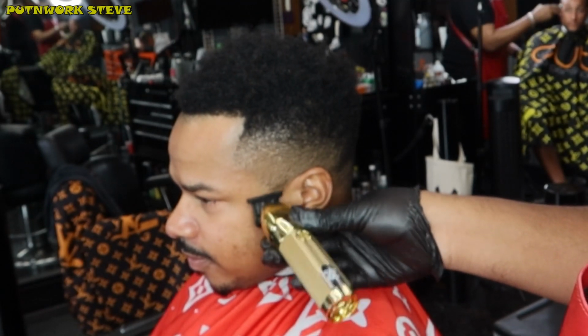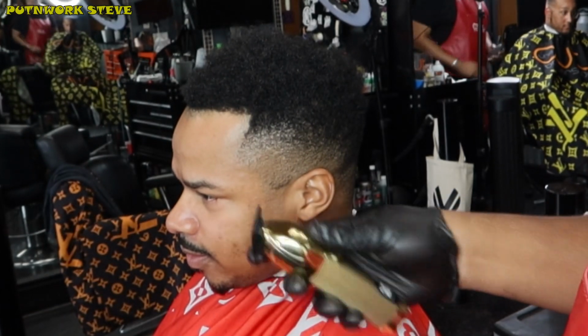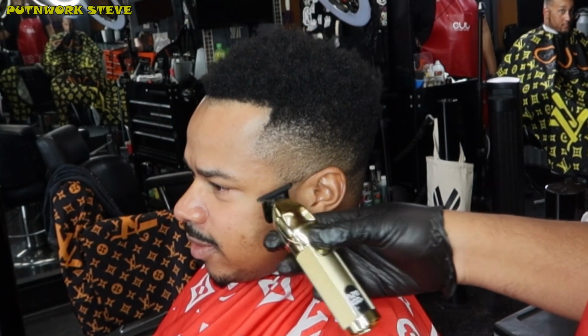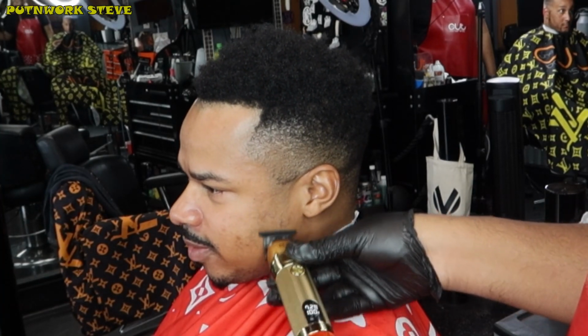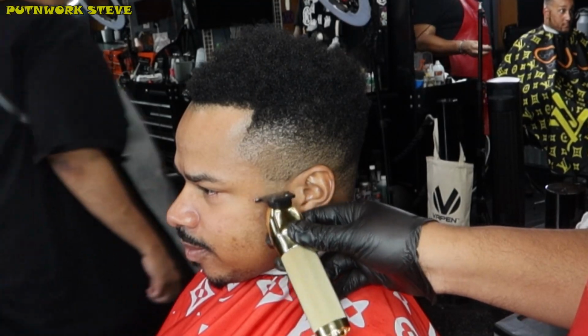But I'm telling y'all this: if you are a new barber, or if you are just looking to get a trimmer, I'll tell y'all this right now. Both of these trimmers right here are perfect. It's best to get. I'm sitting here taking his sideburn off, his beard. He's getting a fade. Look how well it's worked.